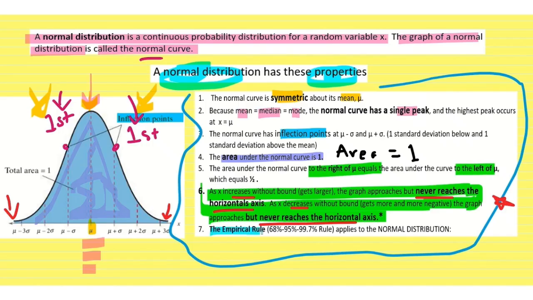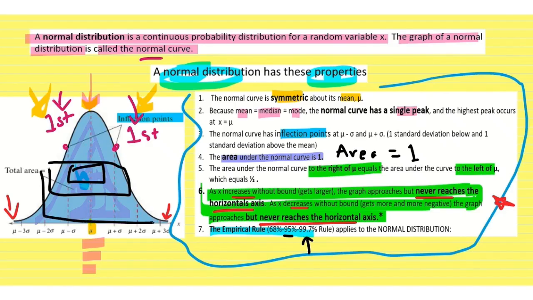Okay, and then also the empirical rule: the 68% in the middle here. Let's find a different marker here. Yeah, this is the 68%. And you've got the 95%. So the 95% is within 2 standard deviations. And then you have the 99.7%, which is within 3 standard deviations. So that is going to be applicable to the normal distribution as well.